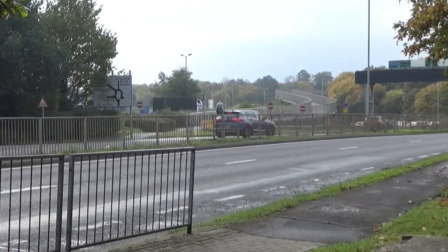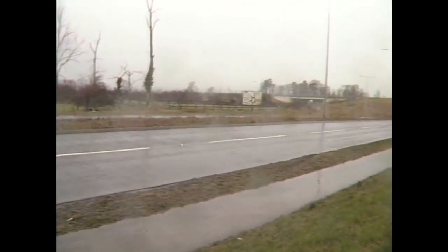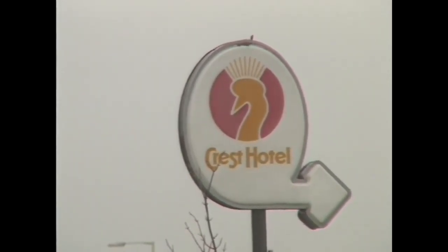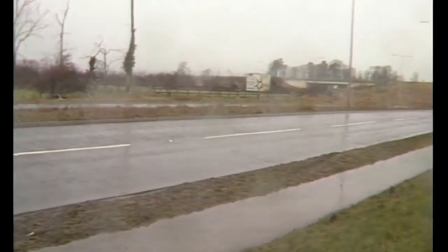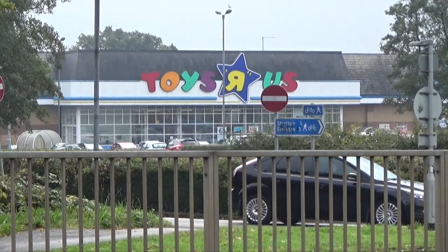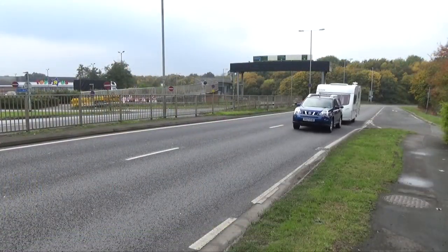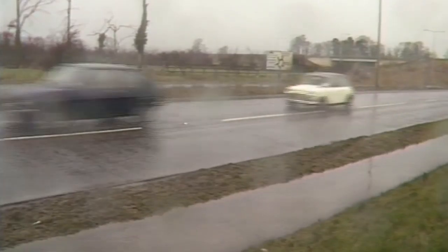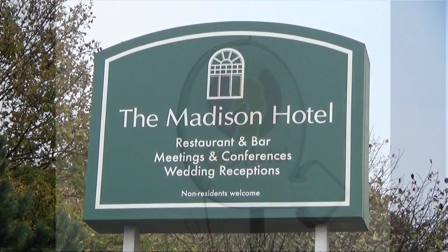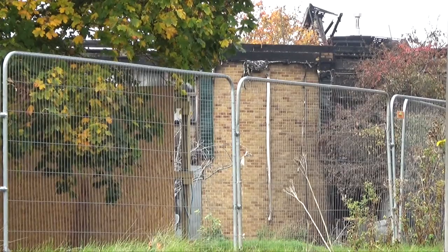Our next view from 1985 is at a busy interchange where the A420 passes under the A419. It's an awful day weather-wise back in 1985, but our view shows a very different area to that of today. The Crest Hotel was to the right of the picture and the land we're looking across was yet to be developed. As you'll see from our view 31 years later, the land was to house the large Toys R Us store and the Sainsbury's Stratton supermarket. Traffic at these junctions continues to increase and today a footbridge has been built to help pedestrians and cyclists avoid mixing with the heavy lorries. The Crest went on to become the Madison Hotel but was closed and sold to a developer back in 2014; however, a fire in 2016 destroyed the building and it's now being demolished.